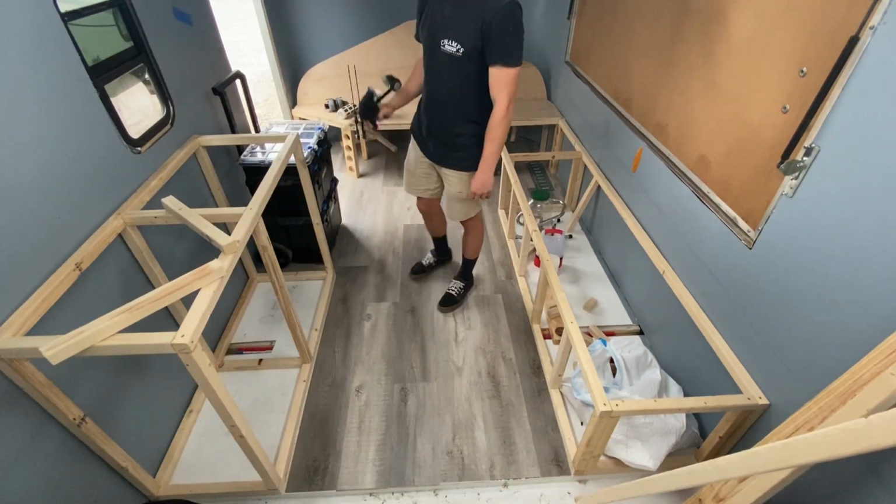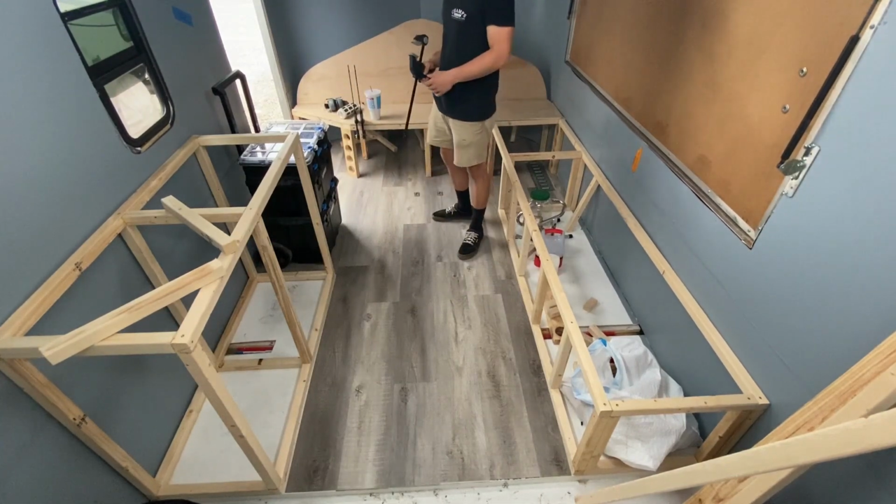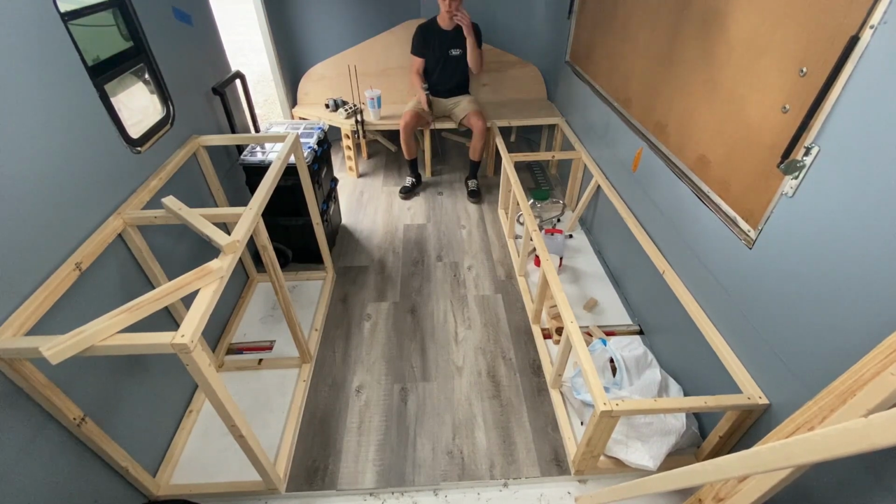But this one I definitely rushed there at the end. With it being longer than everything else, I got it a little bit out of square as I did it because I was just throwing it together. But I thought it would work, and it ended up working for me. I just screwed everything together, got it to a shape, and I just pushed it into place as I measured the diagonals because the glue is still wet and there's only 1 screw per board there. And that ended up working for me.